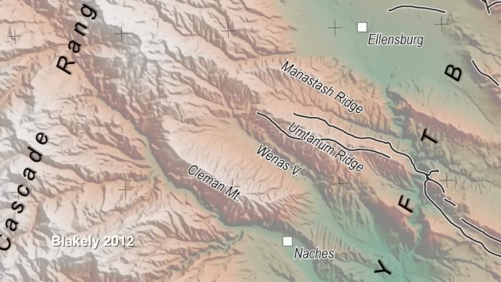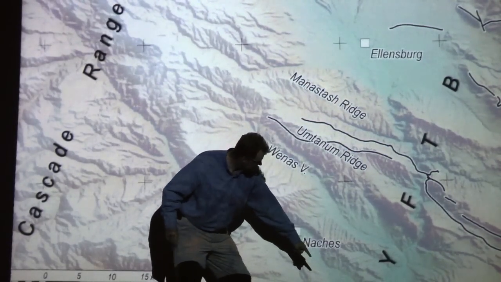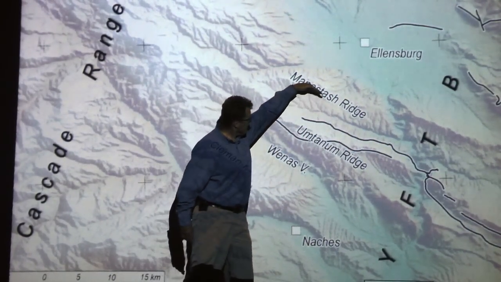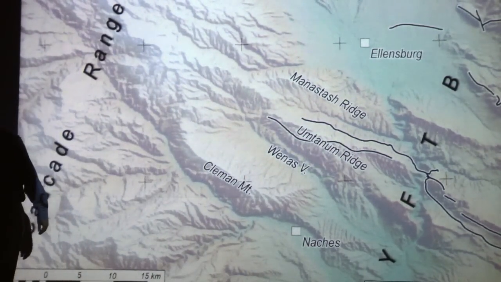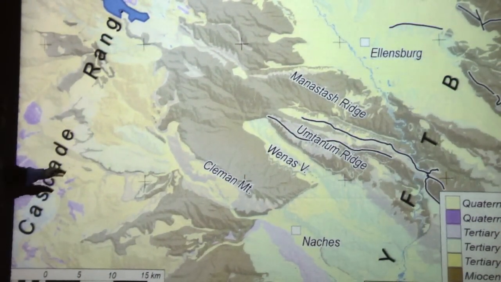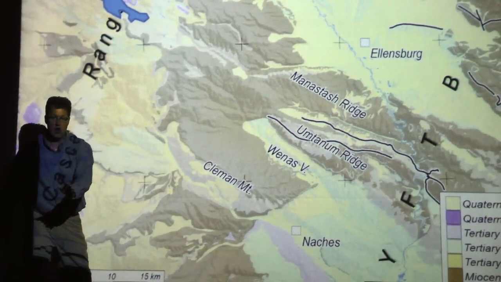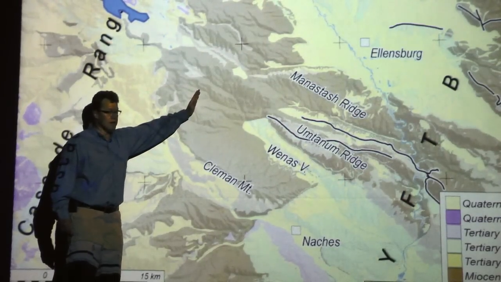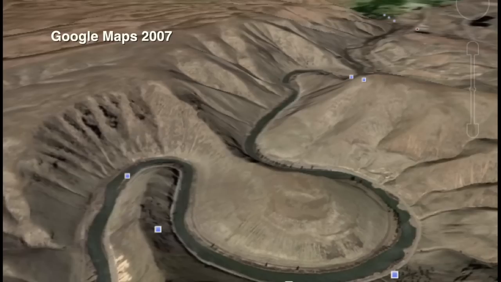And if we look at a geologic map, this is more of a topographic map, Ellensburg down to Selah down off the bottom. Here's our 3 ridges and some major faults that have been mapped. But if we add the geology, it's the dark brown here that are these columnar basalt lavas that have traveled a long ways to get to this spot and have not continued much further off to the west.